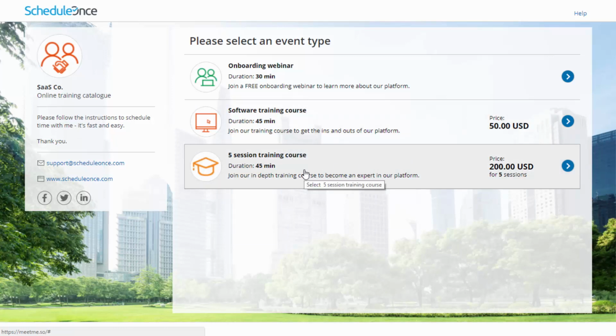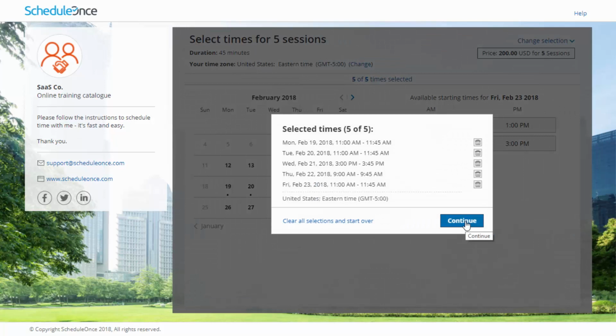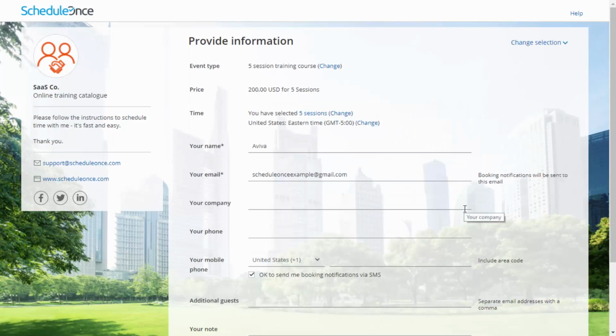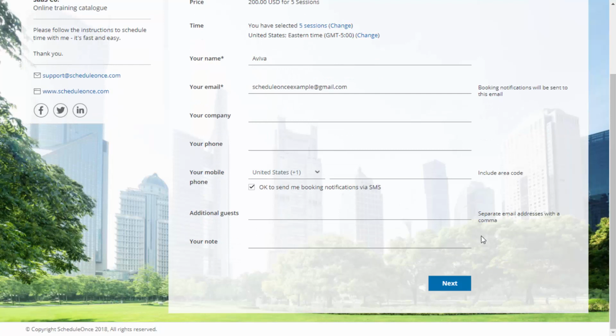And also here we have a 5-session training course. With this one, your customers can book all 5 sessions at once. So it'll look something like this. Your customers would see the different times available for your course, and they can just choose. Maybe they want to do one here, and then they can do another one. If they like that time, they can just choose whichever times work best for them. When they have them all booked, they would just click continue, and they would go to the booking form. They can fill out any information that you need. And again, if you're sending this to people, you can use personalized links.